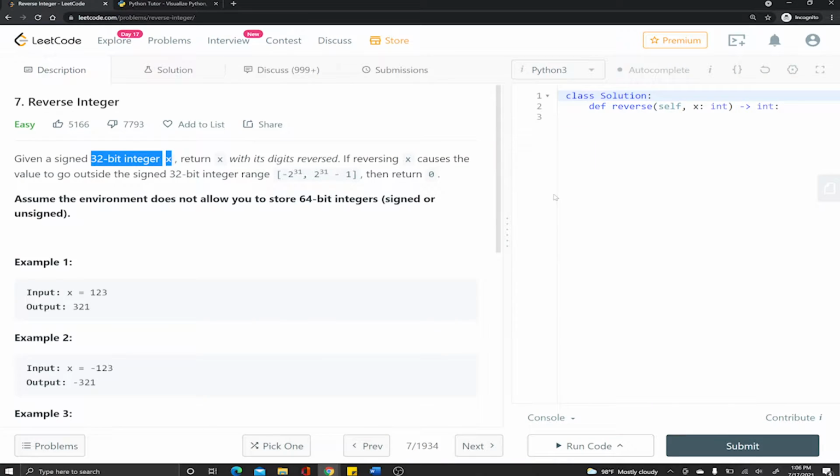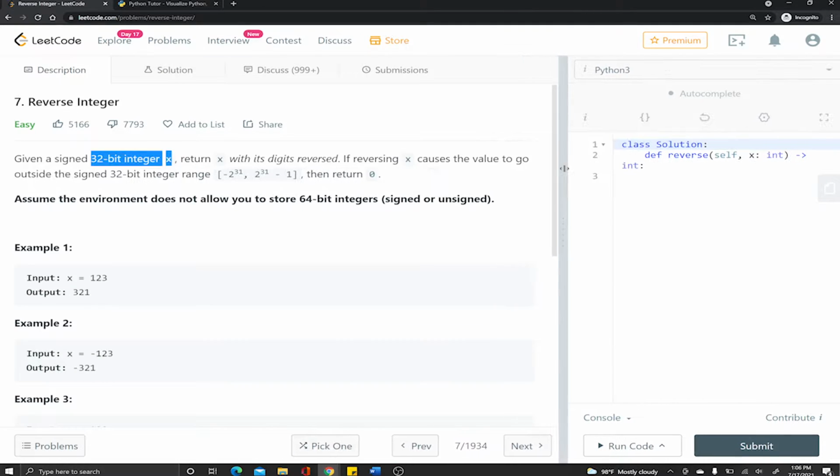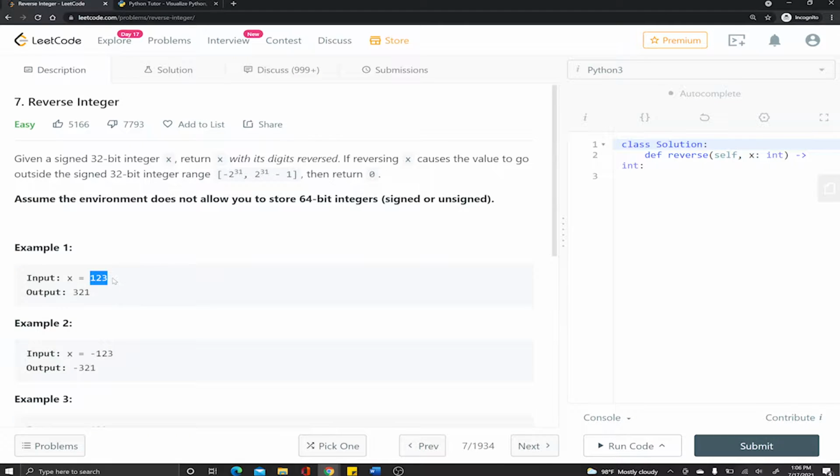Hey guys, welcome back. Today we're going to be solving LeetCode number 7, reverse integer, which is an easy problem, and to be honest it was pretty easy. Feel free to pause the video to read through what the problem is asking for, but I'll just explain from the example. So given an integer like 1, 2, 3, you want to return the reverse, 3, 2, 1. It's that simple. And there's some keywords we were given here.